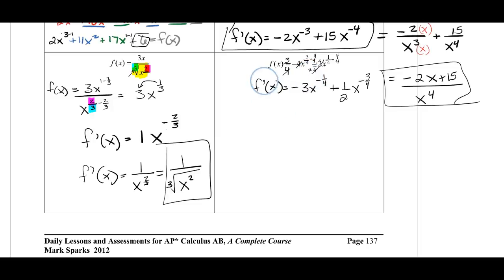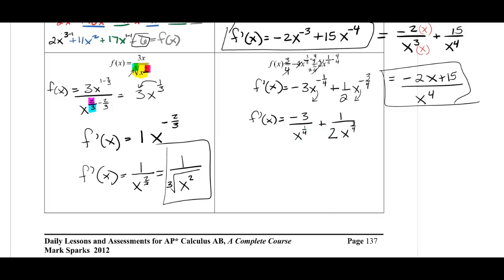Now, this is my derivative, but I have negative exponents and I have rational exponents, so we're going to fix the negative first. My derivative equals negative 3 over, and I move the x to the denominator in order to make my exponent positive. And this, the 1 is in the numerator, the 2 is in the denominator, and I move the x down there as well to the 3/4 now positive. Before we change this into radical form, we want to go ahead and combine it into one term. We were asked to provide our answer in a single term when it's a fraction.